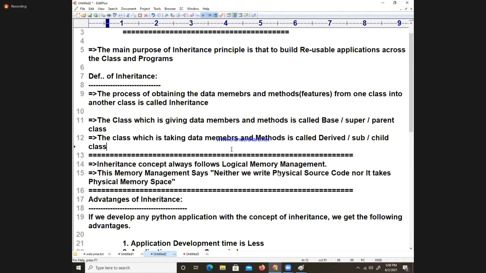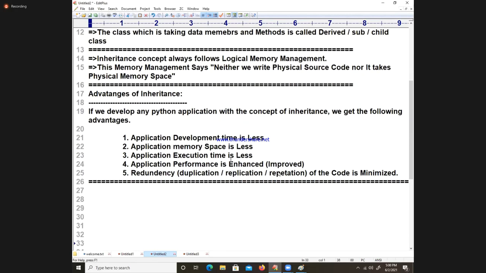Now I am going to introduce types of inheritances. Come on, the first type of inheritance. A general life level example I will tell you. You are a parent and you are the only one child to your parent. That is called one model of inheritance.